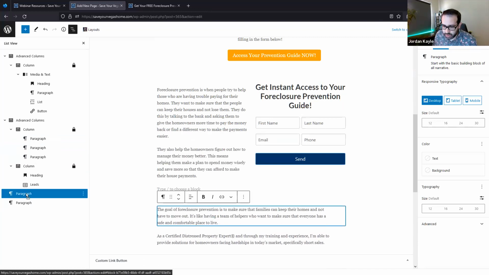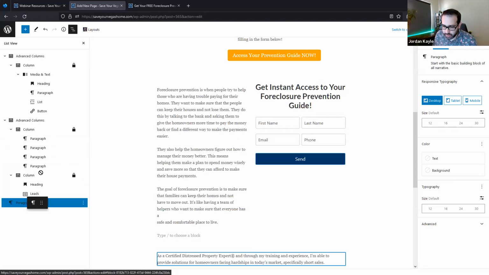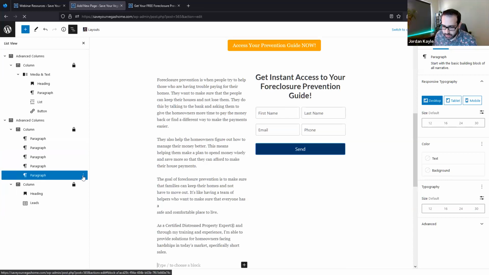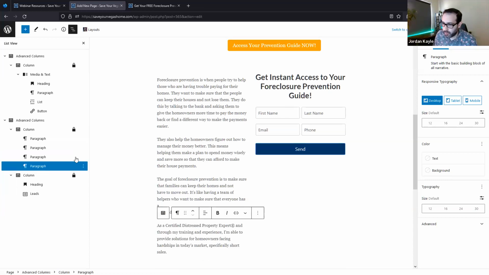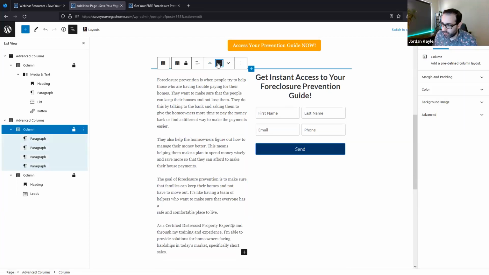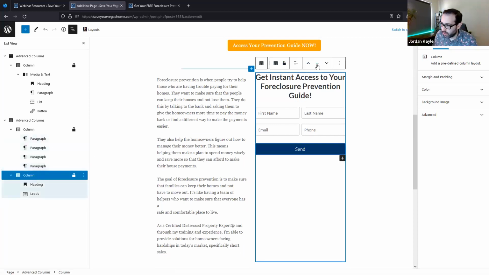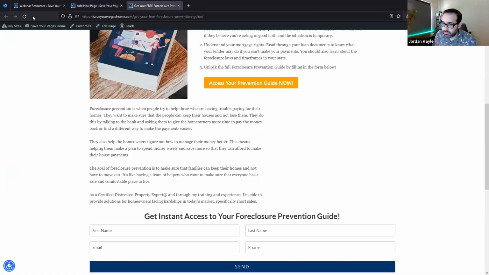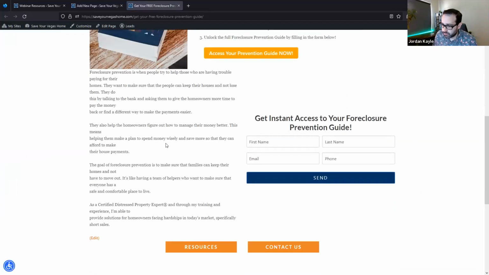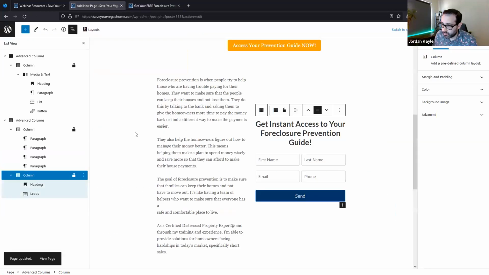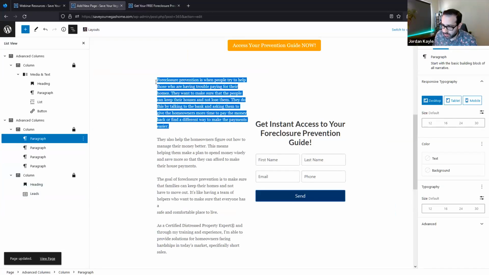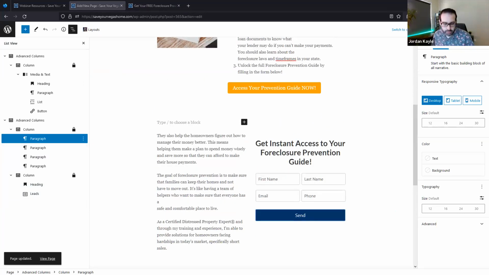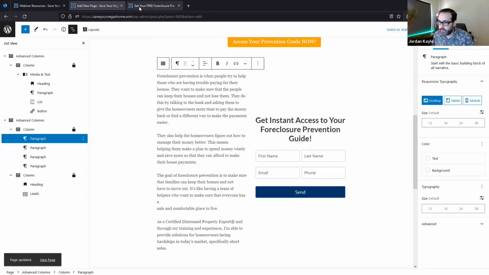Let's see how this looks. I'm just kind of dragging everything into that column there. And let me put that in.